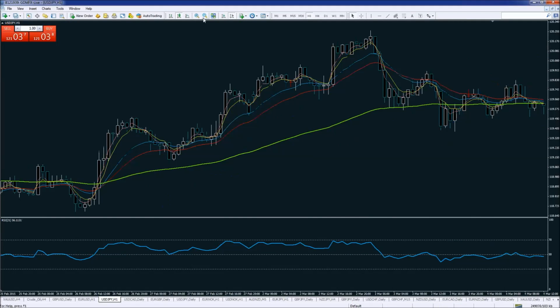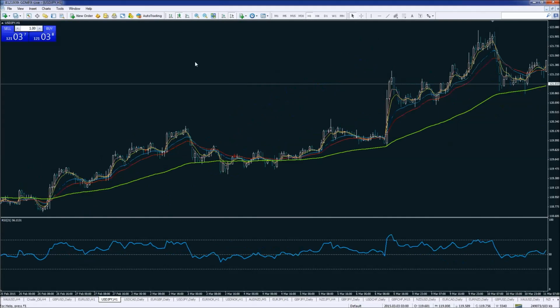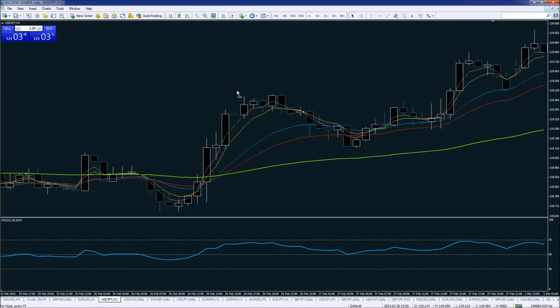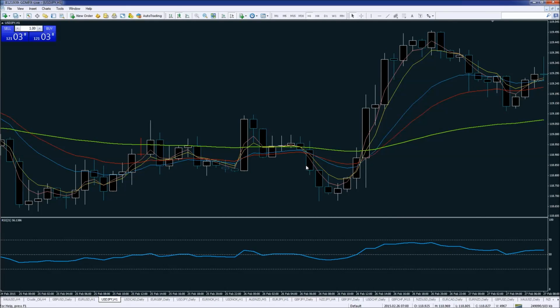However, it's far away, zoomed out, and as you can see, if you're looking at it from a different perspective, this setup will be less visible and less understandable. So for all traders, it would be much better if you zoom in so you can see at what point of time the moving average is crossing another one from a higher level, and of course what it means.